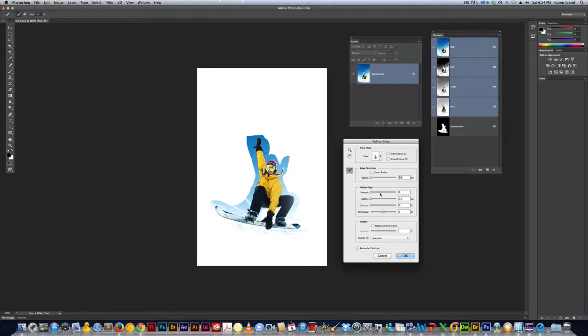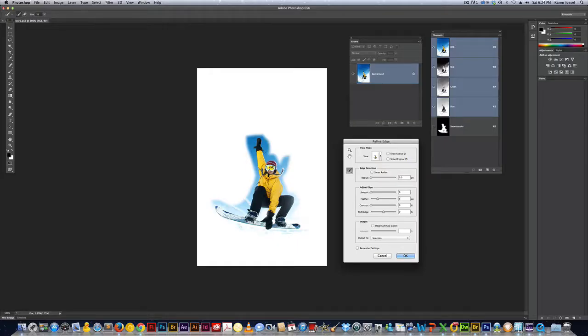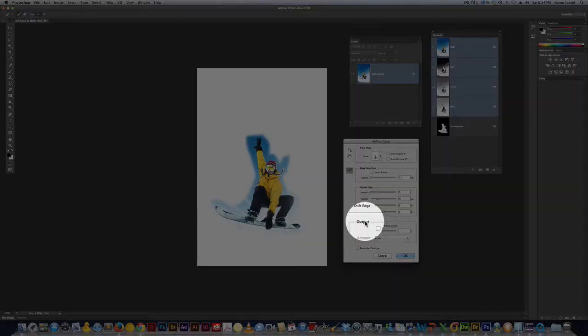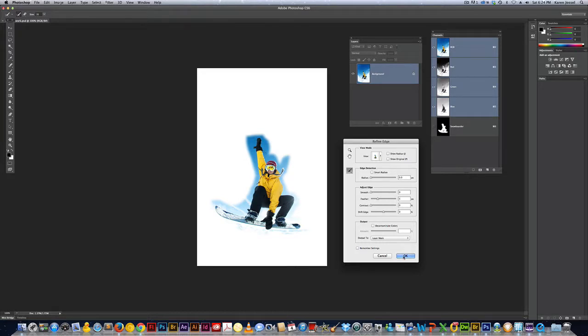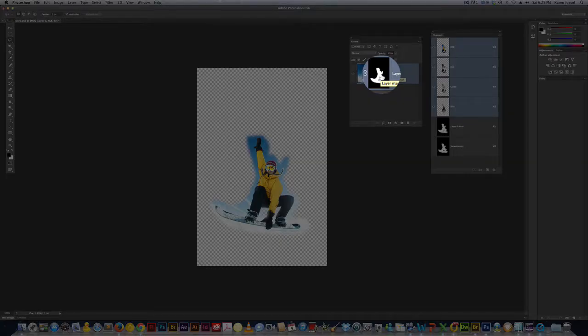We're going to add a feather amount of 5. You can use the slider, but since they give us an exact amount, I'm just going to type it in. And in the output, I'm going to say select layer mask. It will create the image with a layer mask. And there you have it. And a layer mask is just hiding the background. You can edit this. This is non-destructive. This is how I like to work.